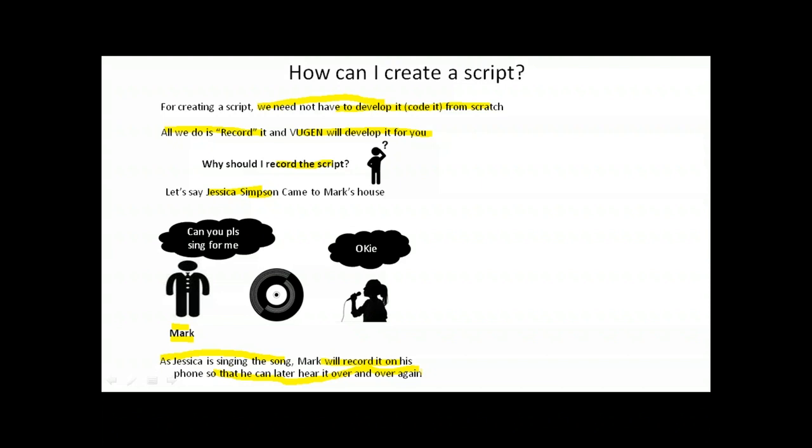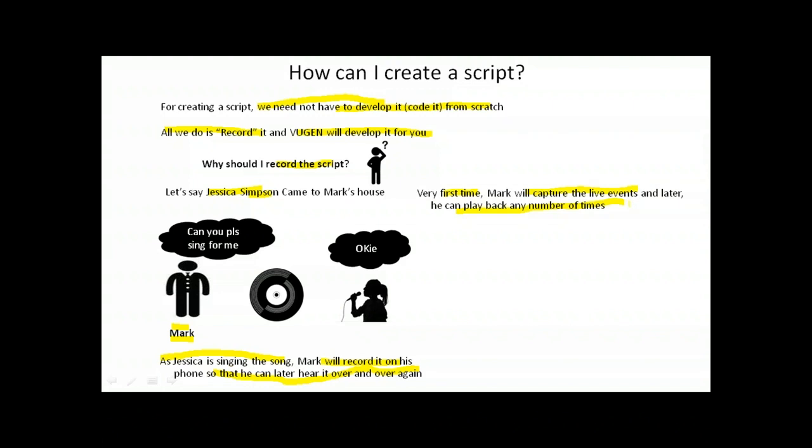He can play back that song any number of times, and whatever Jessica Simpson has sung, exactly the same thing he will be able to hear any number of times he wants, because she's not going to come all the time and sing it for Mark. So he smartly recorded it on the phone so that he can play back any number of times. This is exactly what we do. The very first time, Mark will capture the live event and later he can play back any number of times.